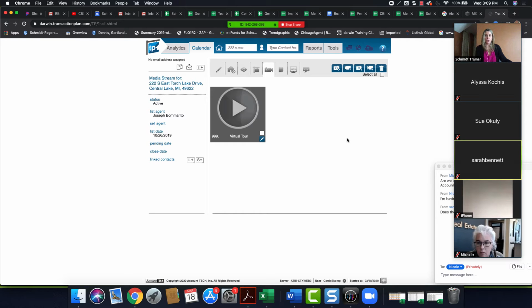So if it's feeding over low-res photos, or photos that have the little watermark in the corner from the MLS, you can come in here, select all right here from that little button, and then delete them all out and then re-upload the high-res that the agent provides to you. Now, once we get the agents access to this, they'll be able to do that for their own listings if they choose, but of course it is one of the services that we provide for them as agent service coordinators. So that is where you would do it in here.